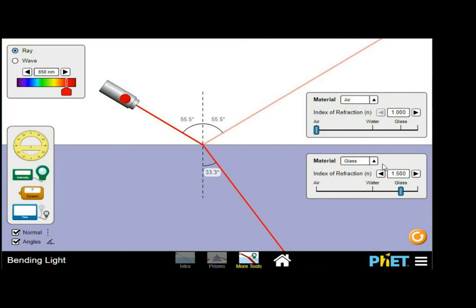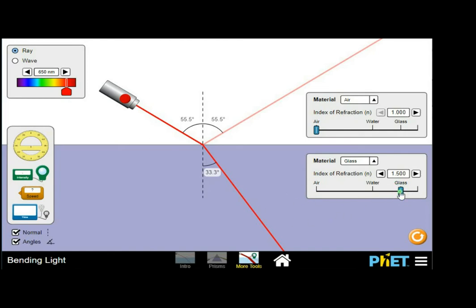We say that every material has a refractive index or an index of refraction. In this case, glass has a value of about 1.5, meaning that light is 1.5 times as slow in the glass.